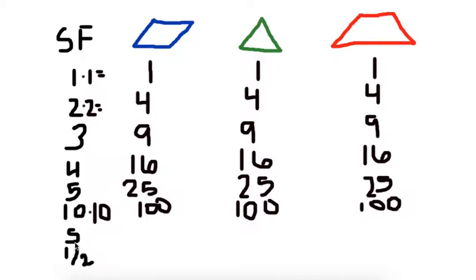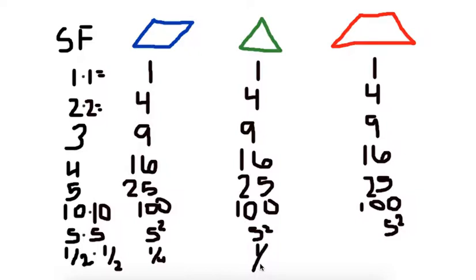So now if this is not 5 but S, any blocks, any scale factor S, I would just multiply by itself. And SS is the same as taking S and squaring it. So we could say that every scale factor could be squared to get the area. Which means that if I have a half length, I don't want to cut my blocks in half, but I could do 1/2 times 1/2, which means I would have 1/4 the number of blocks.